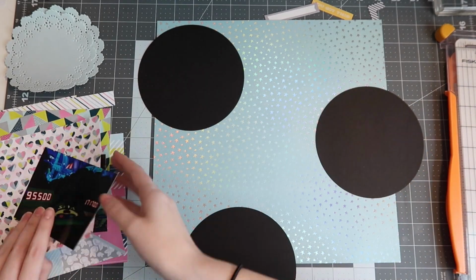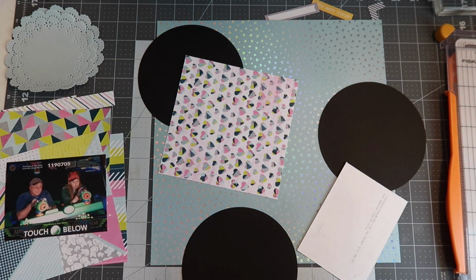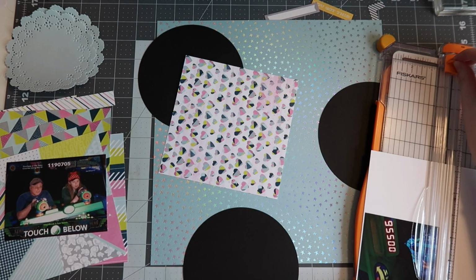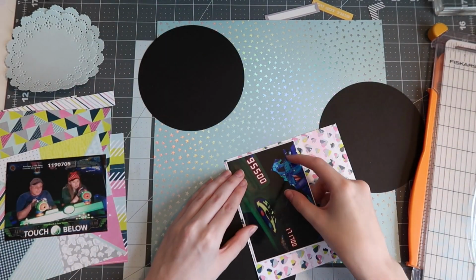Today I'm featuring some 6x6 circles as well as a pretty little studio paper set of 6x6 papers. And what's really fun about this layout is that it is using one of my sketches that I offer over on Patreon. So if you get inspiration from this, know that there is a sketch that goes with it, and you can get that over on Patreon if you are interested.